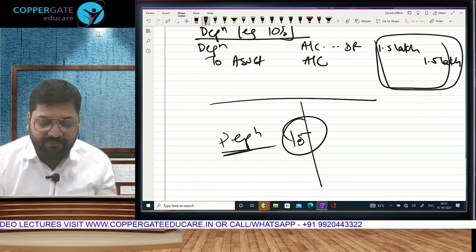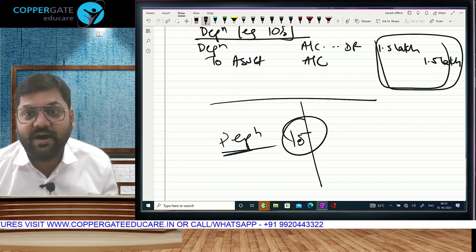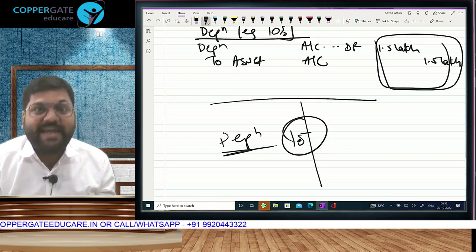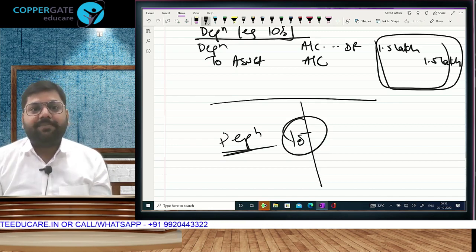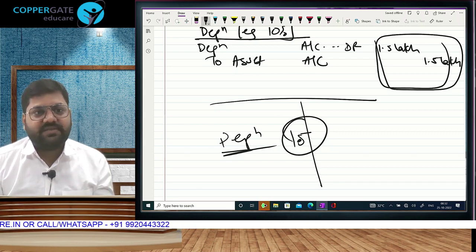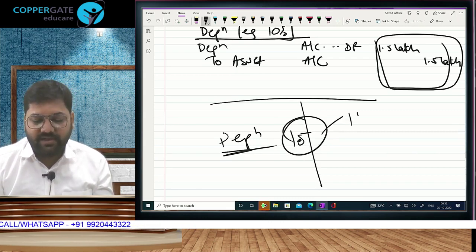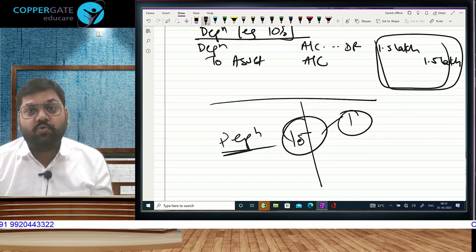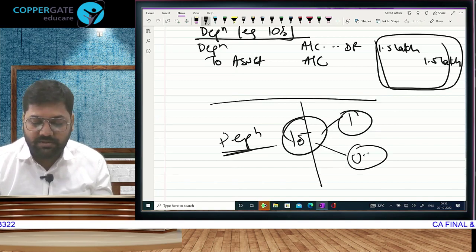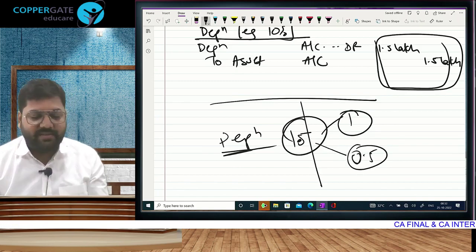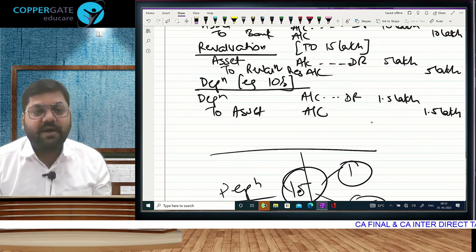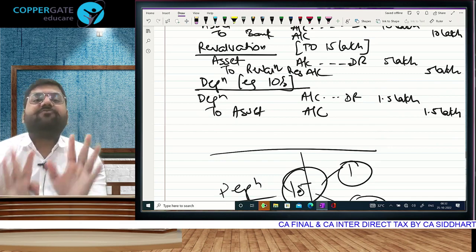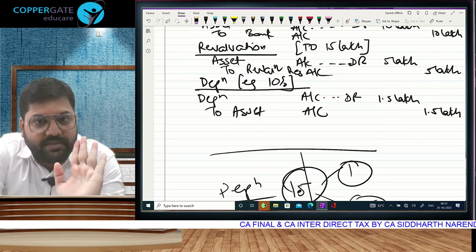Can you identify from the depreciation? What is the depreciation as per accounts? 1.5. But there is some error because of revaluation. How much is the accurate wala, ijjat wala, correct wala depreciation? Had there been no revaluation, we would have charged depreciation on 10 lakh and thus our depreciation would have been 1. And how much is the unnecessary, extra, faltu, unrequired because of revaluation? 0.5. Are you able to identify that from the depreciation of 1.5, 1 lakh is correct and 0.5 is incorrect, illogical? We have to disallow this 0.5, matlab 50,000 rupees.